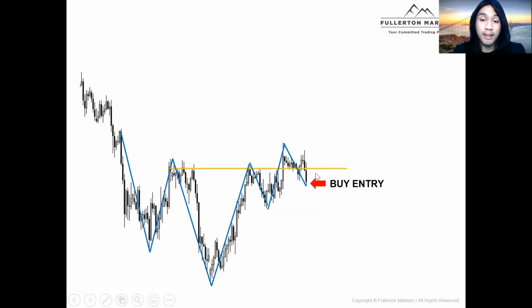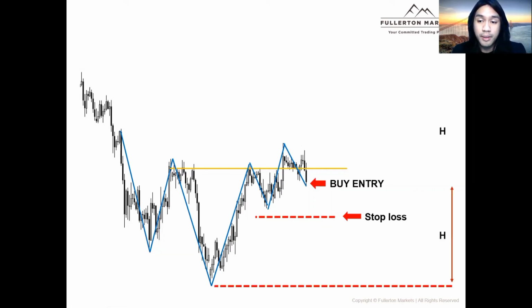This is the buy entry at this level. Our stop loss is just below. Now you might be wondering, why is this the buy entry? Well, in this general level, once prices reverse and enter here, you could enter a buy entry here. It could also be up here, or here, or here. But just to illustrate, anywhere in this area, as long as it is retesting this area, it could be a possible buy entry.